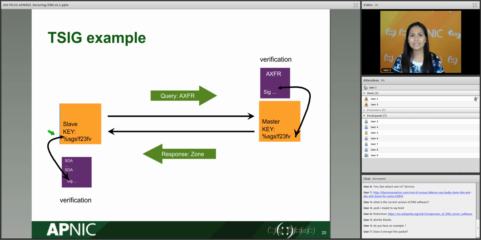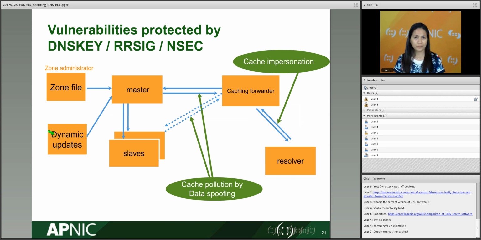The response itself also has an attached key, so that the slave or the secondary can also verify that the response is correct. So it's two-way. The query going to the master is verified. The responses coming from the master going to the slave are also verified. So you know that both of them are communicating with the right master and the right slave.